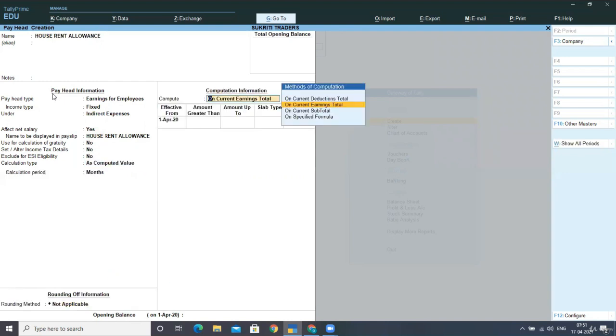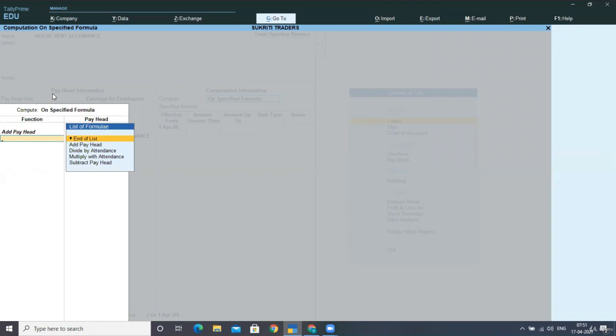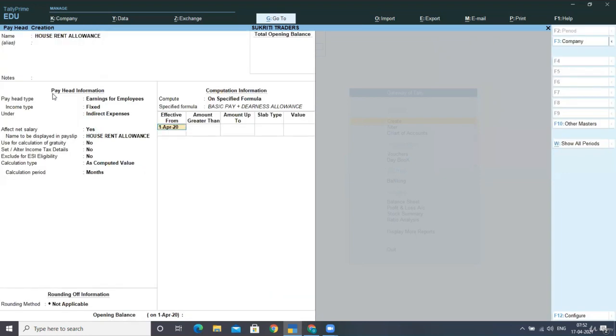And here I am giving the formula, and this will be calculated on the basis of our basic pay and dearness allowance. Now I am giving it the effect that it will be on a flat percentage of 30%, as we had discussed or calculated in our previous lecture.